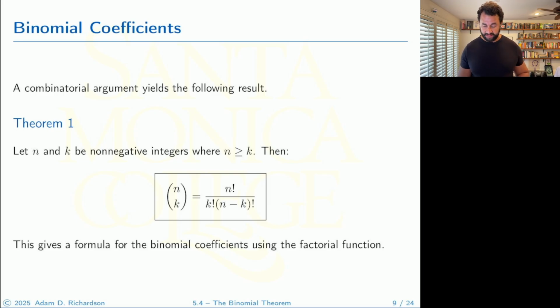One note I will say, this is a formula that you do need to memorize. You do need to have this one in your back pocket because you're going to use it a lot. It's not as painful as it may seem. You're going to see in a minute once we do some examples, but you do want to know this formula. n factorial over k factorial times n minus k factorial. And we're going to do some examples using it in just a moment.